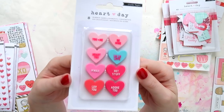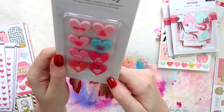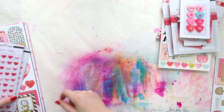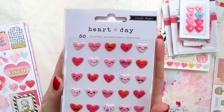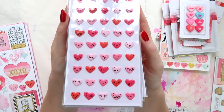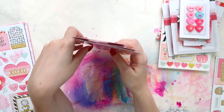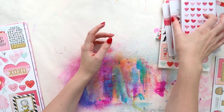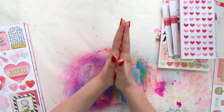For something different I grabbed the rubber embellishments. I don't usually go for rubber embellishments but I thought they might be a nice challenge for myself. I grabbed the puffy hearts — freaking gorgeous! Look at the ones with the little moustaches on them, adorable. I may have received four packs in my cart because I really liked them.